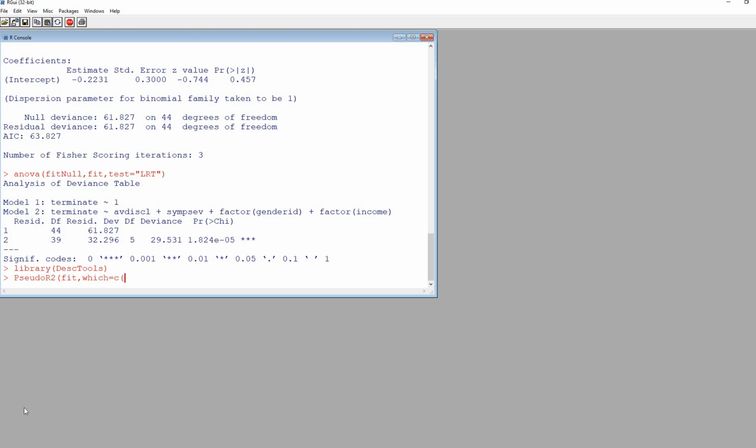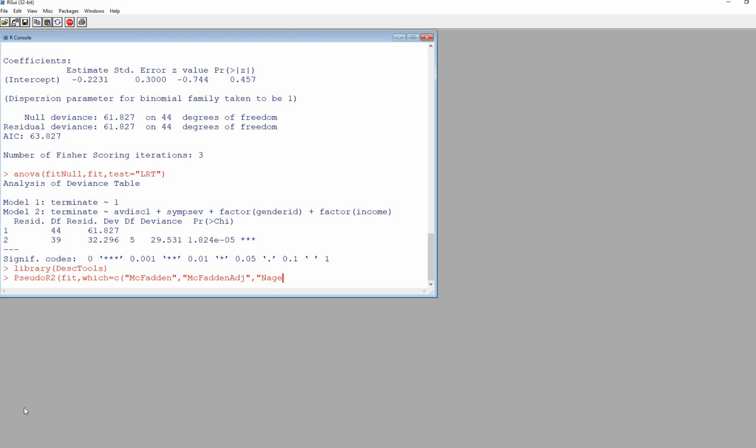And then a C, and inside parenthesis, we're going to type in the names of various pseudo R-square measures. So first off, we're going to type in McFadden. So capital M, lowercase c, then capital F, and then adden, in quotation marks, comma, and then we're going to do the same but obtain an adjusted McFadden's. So we're going to type in McFadden, and then capital A, D, J, in quotation marks, comma.